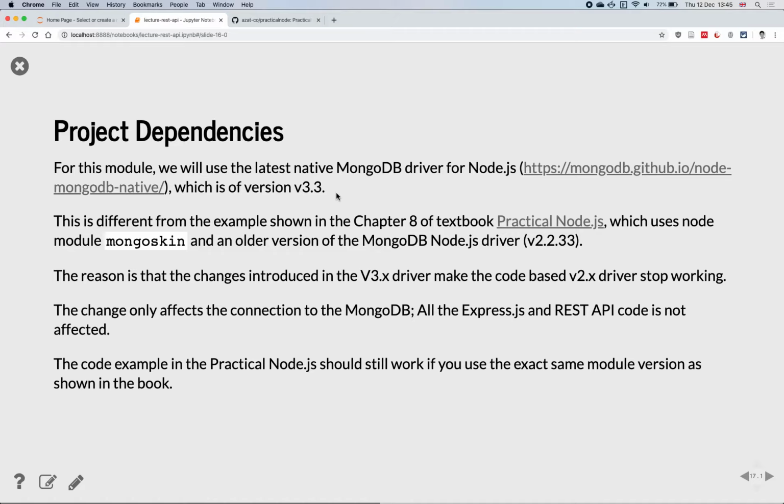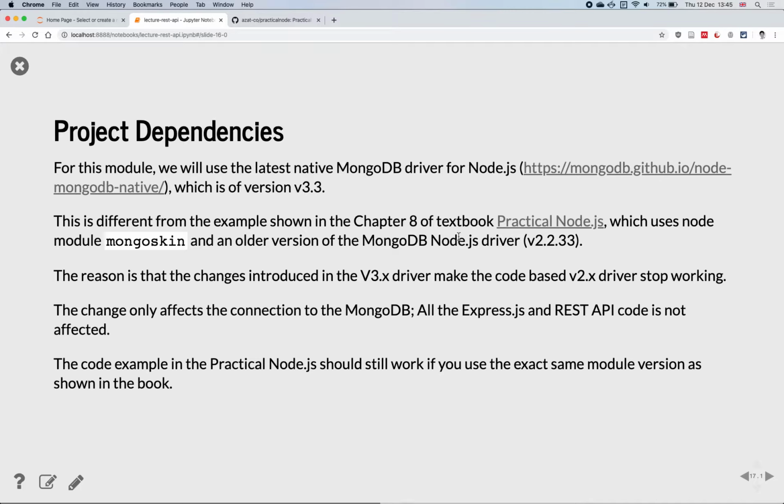So if you want to use the book, you have to make sure you installed this version or any version 2 of the MongoDB Node.js driver. You can do that using npm. You can say, I want to install MongoDB, but I want this particular version.